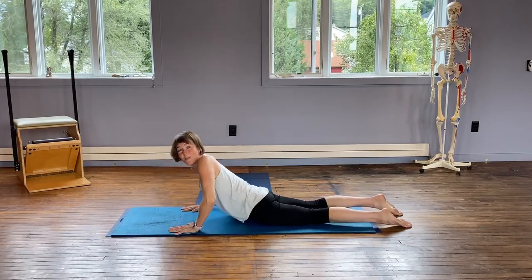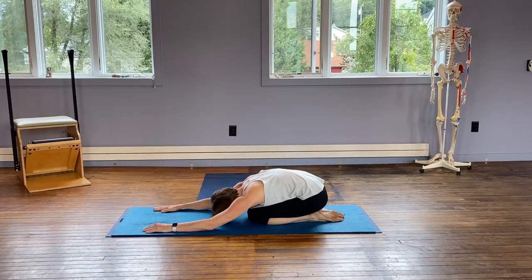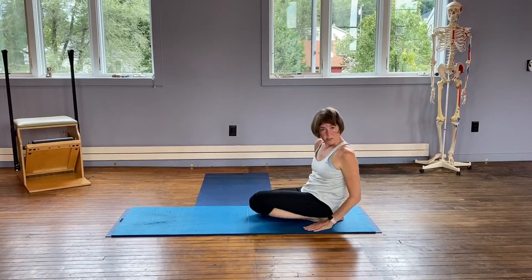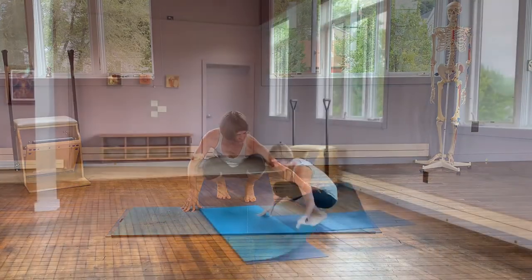And then as you finish that, press back to child's pose. Take a couple breaths there. And then you're welcome to stay there if you're enjoying that. Scott and I are going to switch places. You can also come up and look at your screen as you're ready.